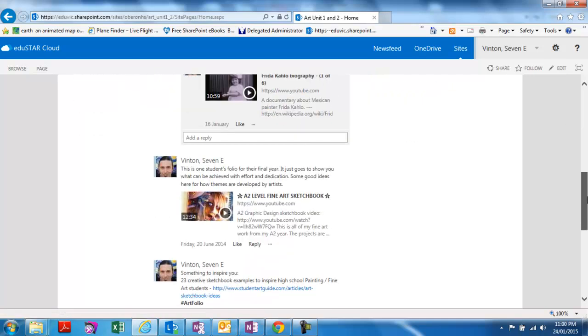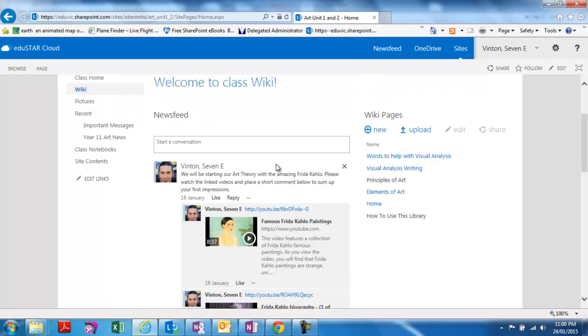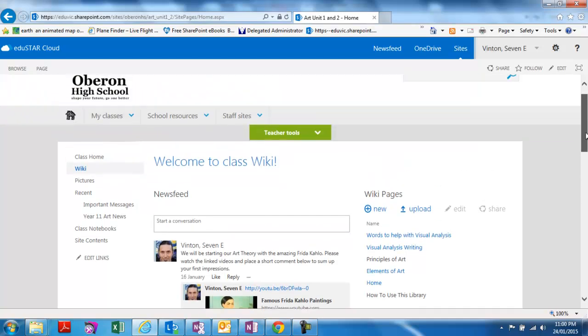So it's very, very similar to Facebook, something that your students will obviously be familiar with, because they are very much used to social networking platforms. This is an area that you can use to generate discussion about the learning within your class site.